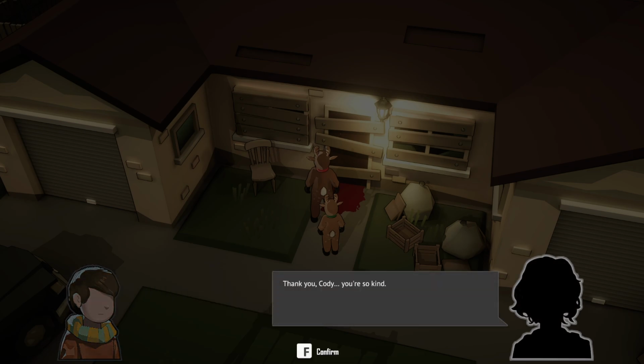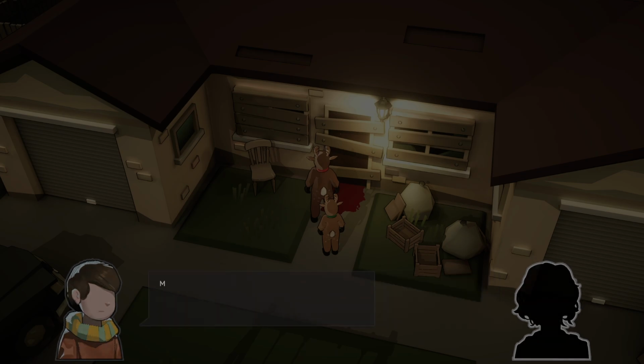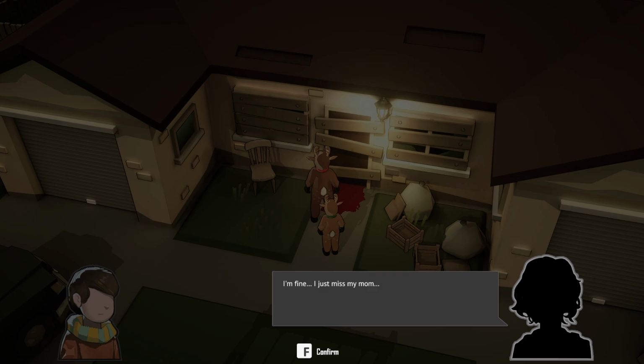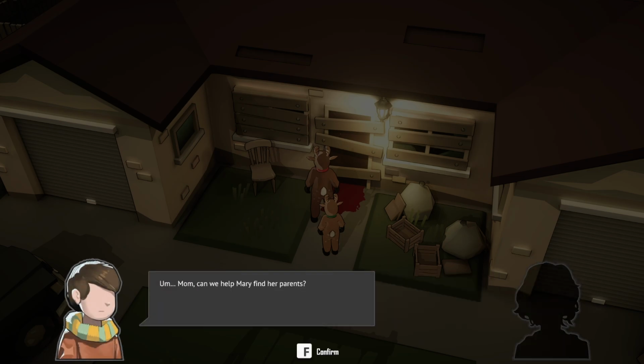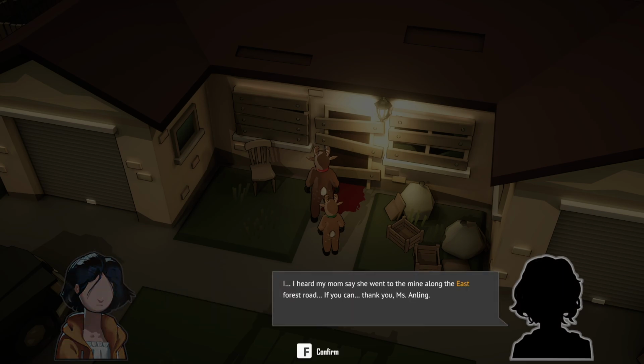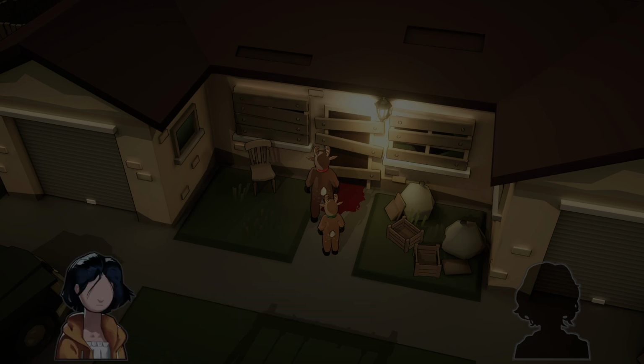Mary, I got you some food. Thank you, Cody. You're so kind. My mom found all of this. Of course, I helped a lot, too. Mary, are you okay? Are you hurt? Or is the food I gave you not good? I'm fine. I just miss my mom. I'm sorry. It's not your fault. Thank you for the food. Mom, can we help Mary find her parents? Cody is such a good kid. Mary, do you know where your mom went? I heard my mom say she went to the mine along the East Forest Road. If you can, thank you, Miss Anling. You silly child, don't mention it. I'll do my best to help you find them.